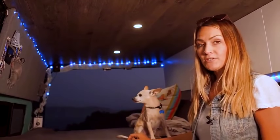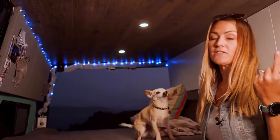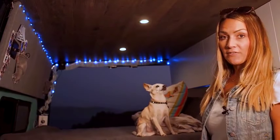A lot of people ask us about living in a van with a dog, and we have a few measures in place to make sure that he is taken care of. One of them is the fan, so that it pulls in cool air. The second is our insulated window covers.